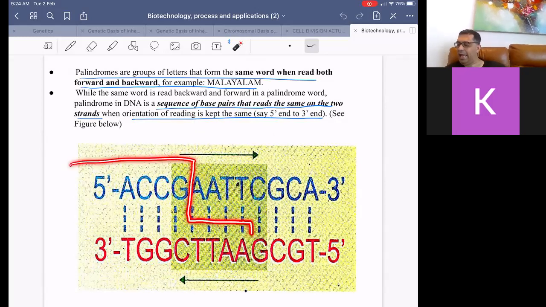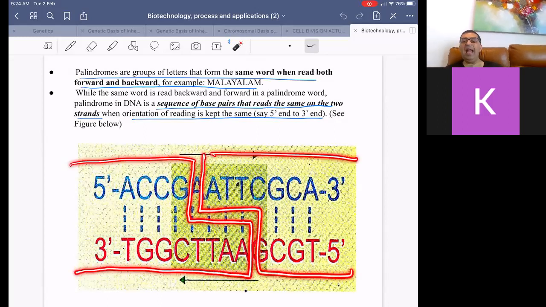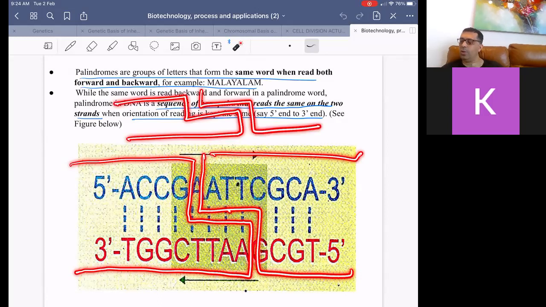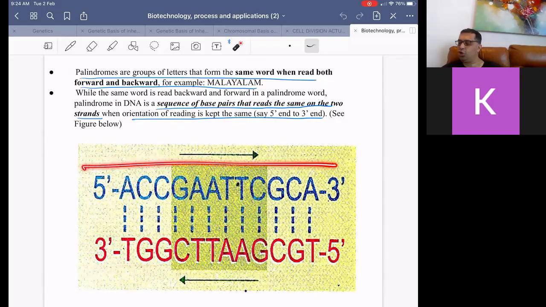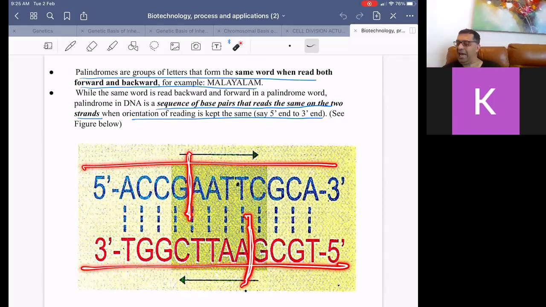So, what will be the sequence? You got this sequence and you got this sequence. So, these two ends will become, and what are these ends? These ends are sticky ends. So, this is your DNA aisa, aur ye ho gaya aapka DNA aisa. To ye ban gaya sticky end. To do sticky ends ban jate hai by cutting the phosphodiester bond between G and A, and the hydrogen bonds between AATT.